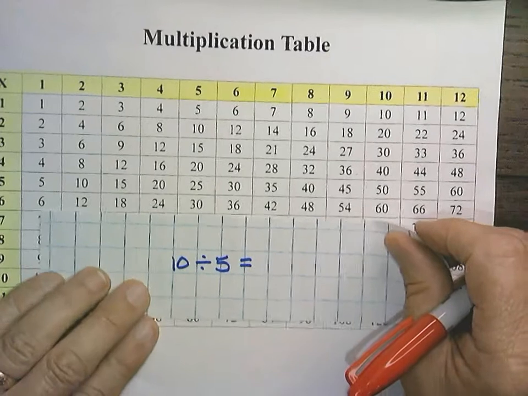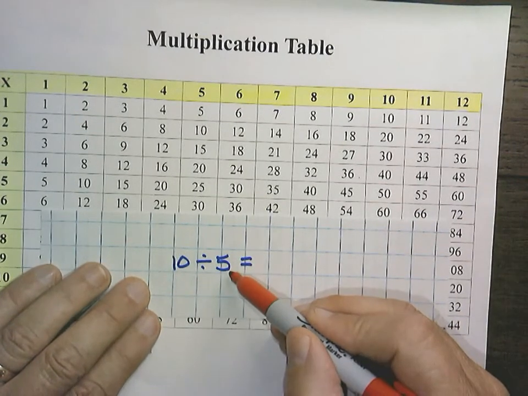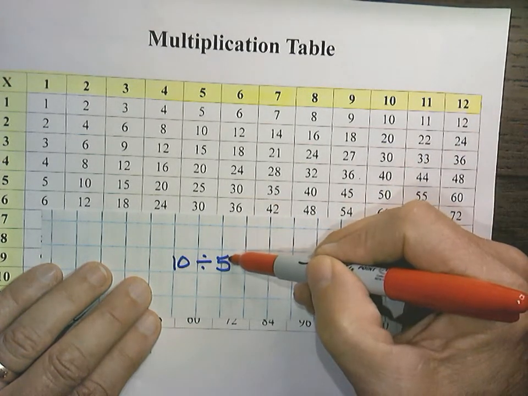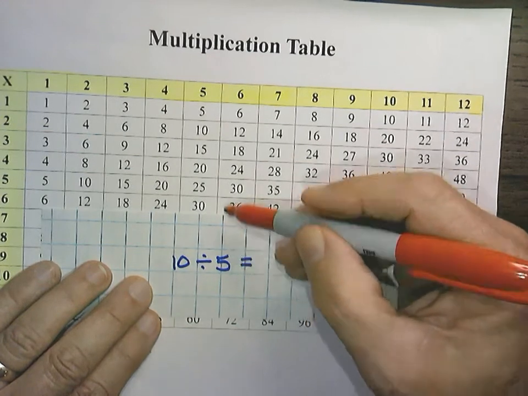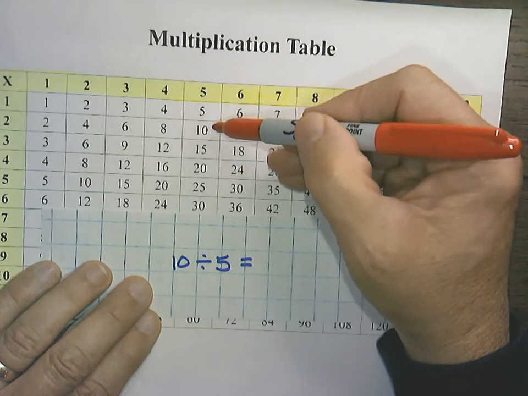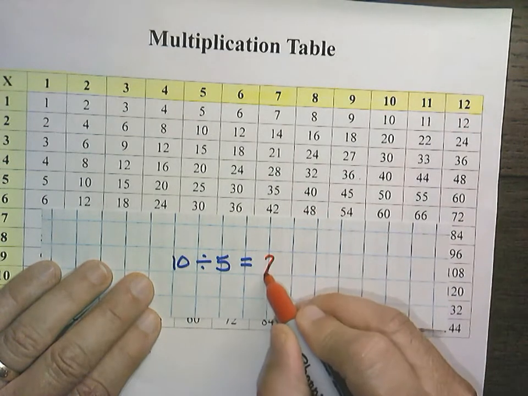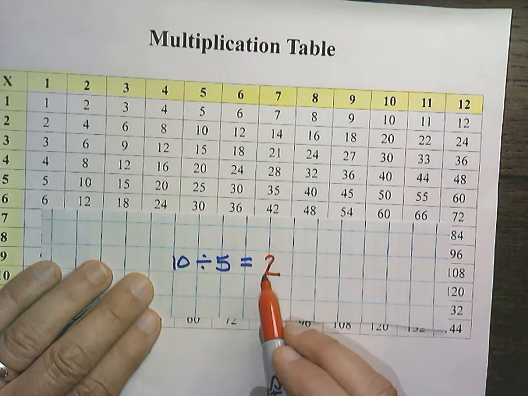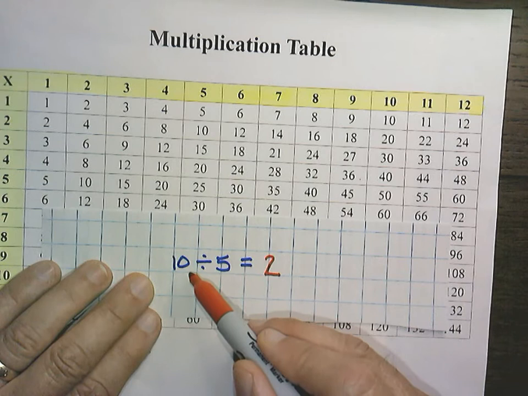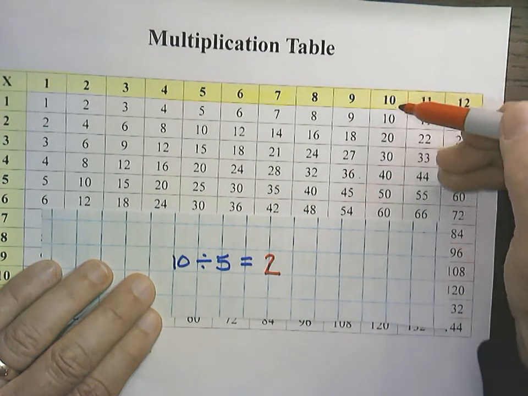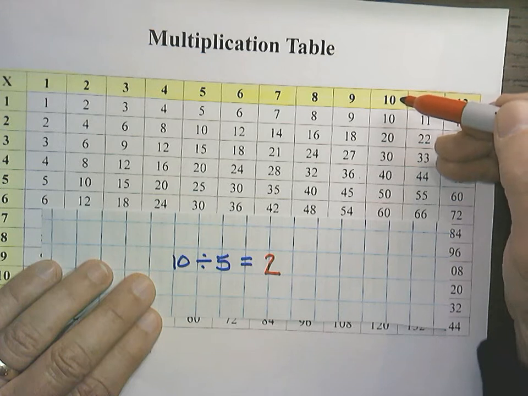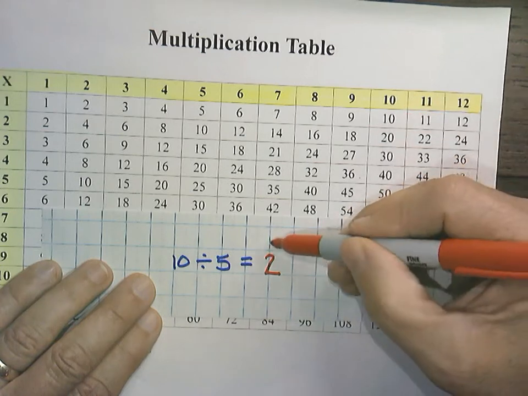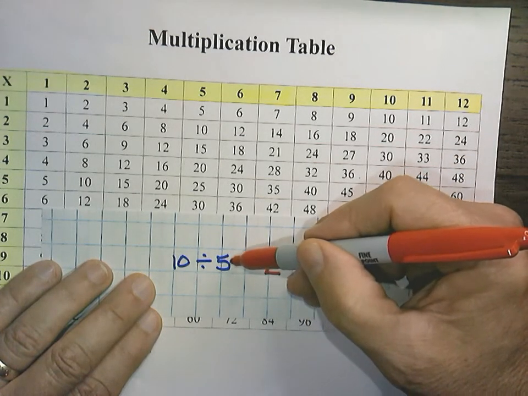10 divided by 5. Well, in this case, there is a 10, but remember we would prefer to use our divisor, the second number here. So ready? 1, 2. So 10 divided by 5 is equal to 2. Now you say, well, Mr. Walker, couldn't I use the 10? Well, let's try it. If I go to the 10, am I going to count down to the 5? Do you see a 5 here? No. So that's a clue that you need to use what they call the divisor. You would need to use that number, okay?